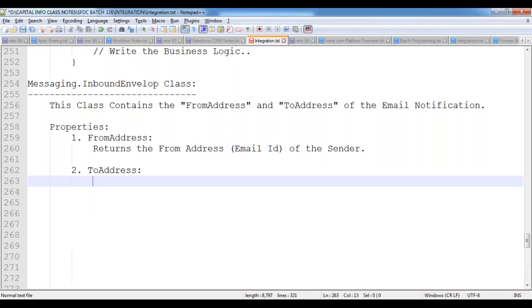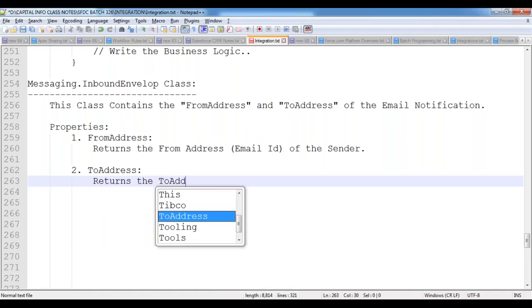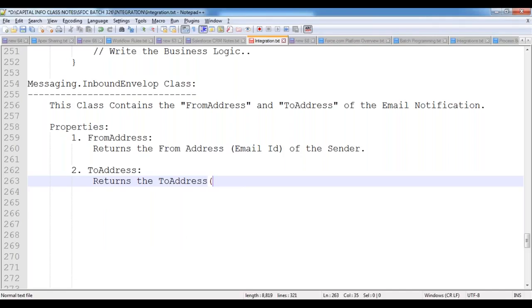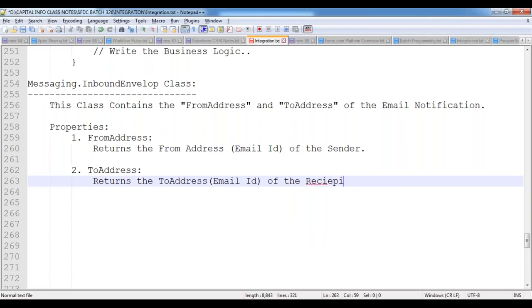This property returns the toAddress, nothing but the person to whom they have sent this email notification. It returns the email ID of the recipient. Sender address will be available in fromAddress, recipient address will be available in toAddress.